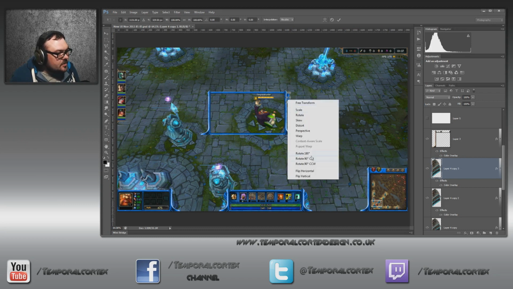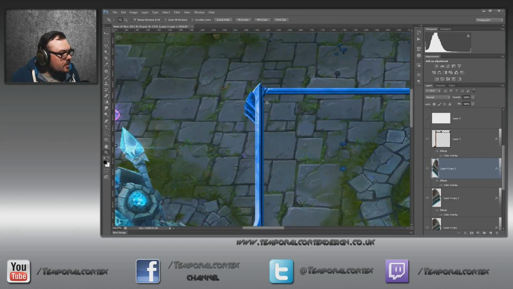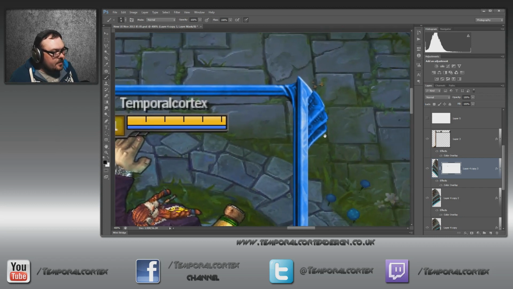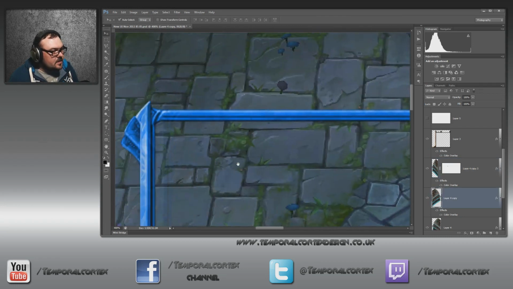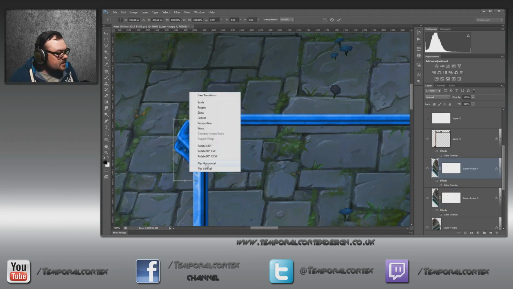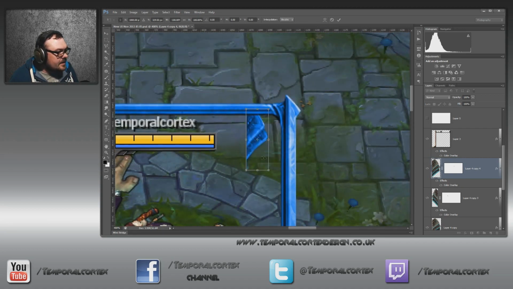Just again, duplicate the layer. Control T to bring up your transform. Bring that over. Say you only wanted, say, two of those. You didn't want this bottom one. Again, you could apply a layer mask, take your brush tool, and just remove that bottom fin. And then rather than having to do it twice, duplicate the layer, Control J, and when you've got it selected, Control T to transform, flip horizontally, holding shift to drag it across and keep it aligned. There we go.